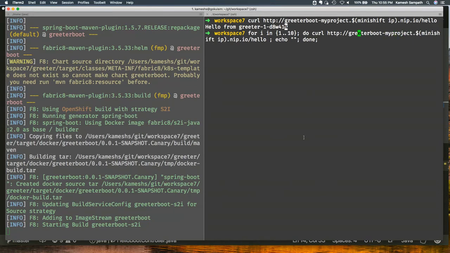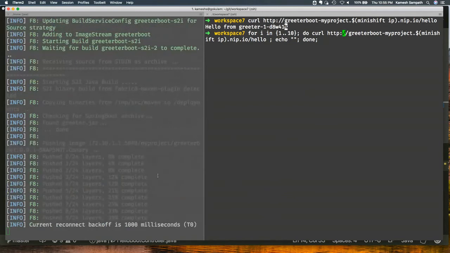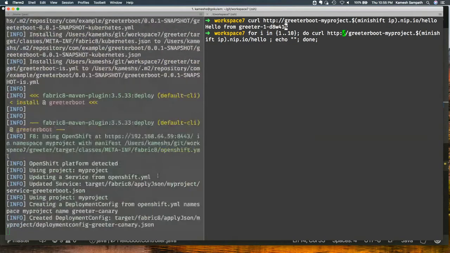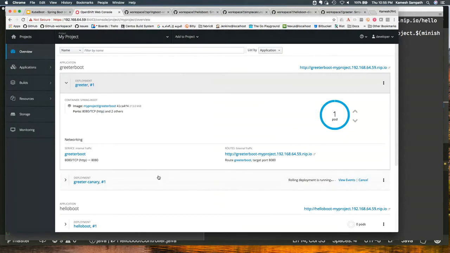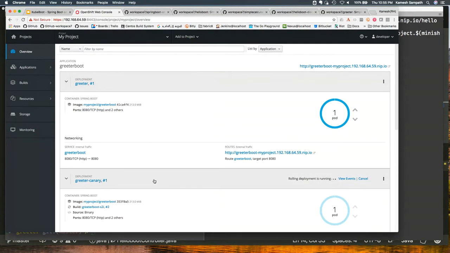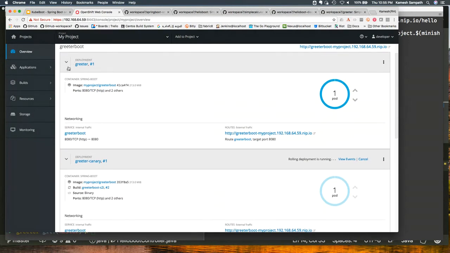I just want to spend time to see the application getting changed from non-canary to canary. The one which you observe right now is that we already had the non-canary deployment done earlier, and we are now doing a greeter canary deployment with the change which we did to the code.